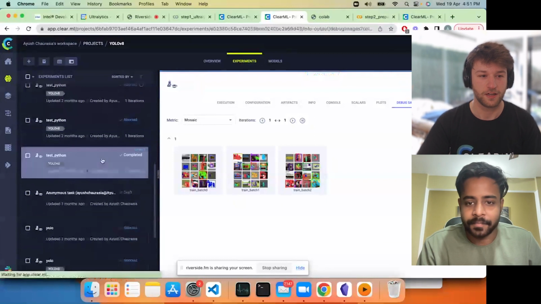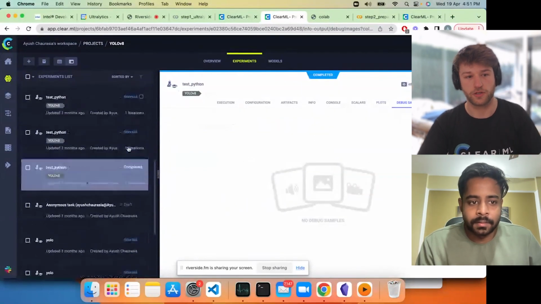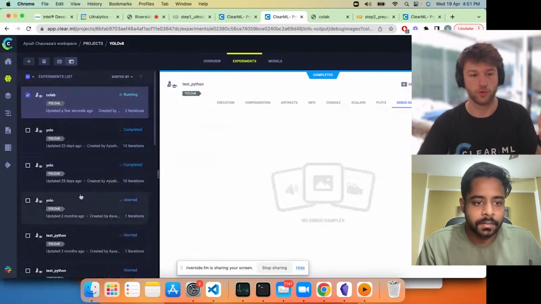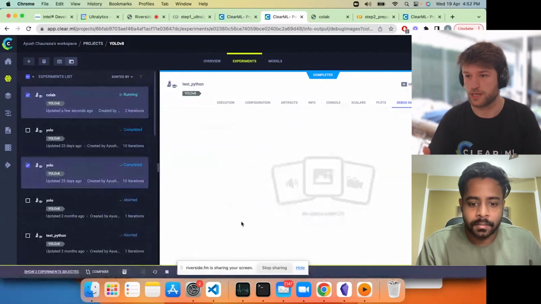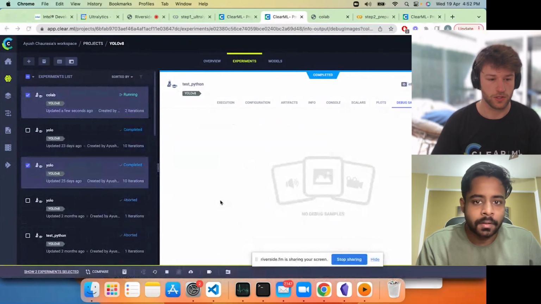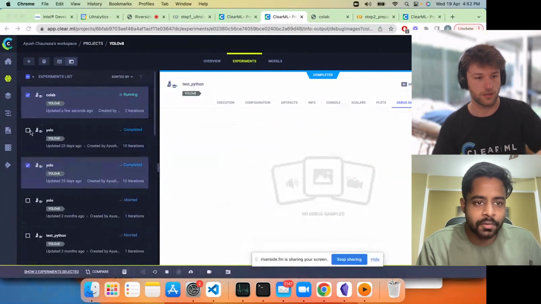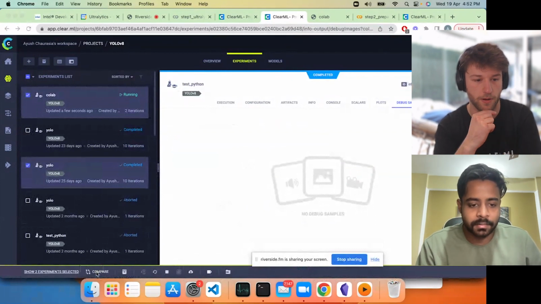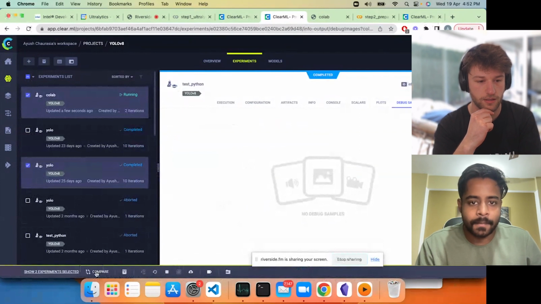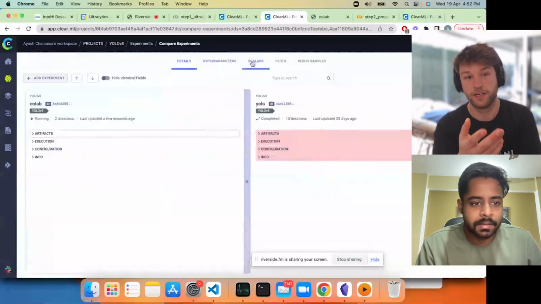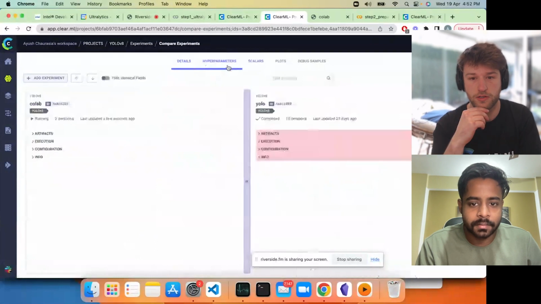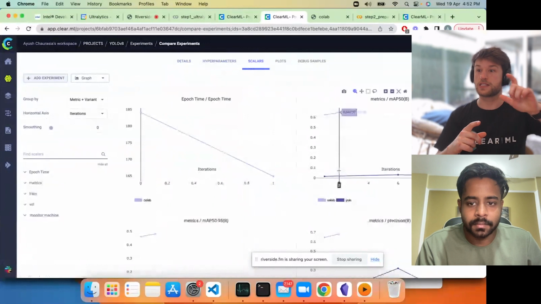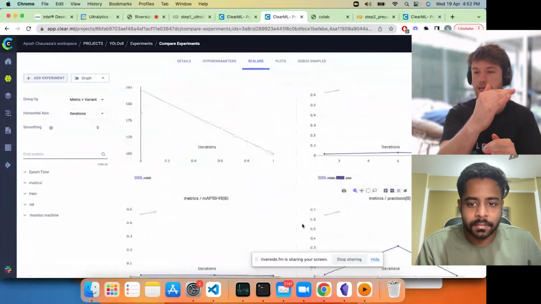Awesome. And then obviously it's an experiment manager, so you could select multiple of those experiments and then click compare and go through all of the metrics and compare them across the two. So now you have the bottom ribbon. So how do I click compare? That one down in the ribbon that popped up right there. You have the compare button. Exactly. And then here, you can go to scalars. You can go to basically any tab that you want. In the scalars, every scalar that is the same in both experiments will be plotted on the same plot, right?